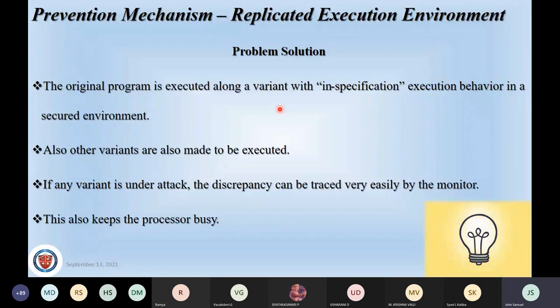If there are any discrepancies among the variants, or between the original program and the variants, then an attack has happened, so that we can recover from that, or at least we can alert our system. Actually, in this proposed system, it's a detecting thing only. I'm not going to recover from that, I'm not giving a solution for recovery. It's just an identification method, to identify and to stop that particular malicious software from executing on our own machines or on our servers.